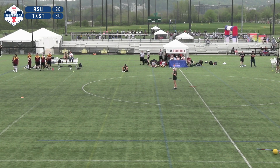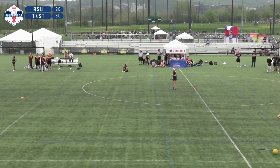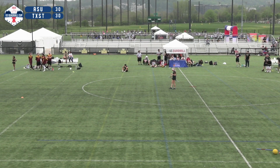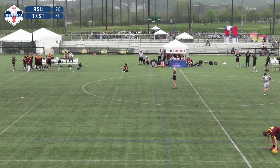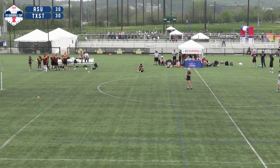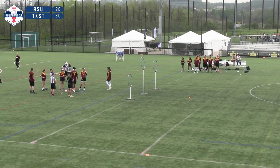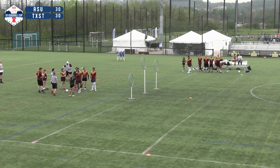The other thing on that possession that I was seeing was Texas State beating out the hoop chasers, which is something you see a ton in the club game, not so much in the college game, but Texas State bringing that key strategy to the D2 College National Championship game. I believe that was Robles, the beater number 42 for Texas State, who was recognizing that opportunity. Definitely. It's a very advanced move that we love to see in the college game, especially D2.